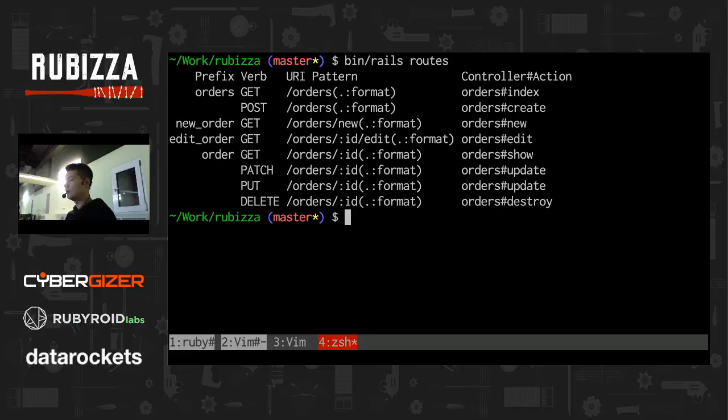We don't have a special keyword here for our orders route, but we still can pass some params to this action, to this controller. How we can do this?